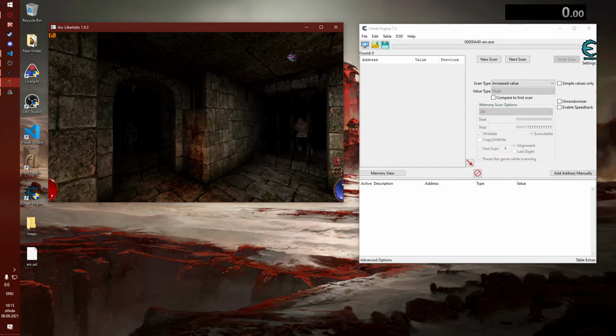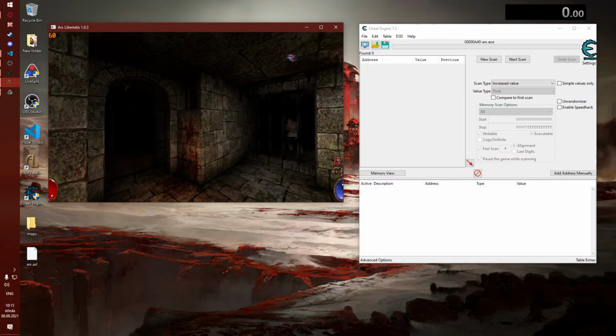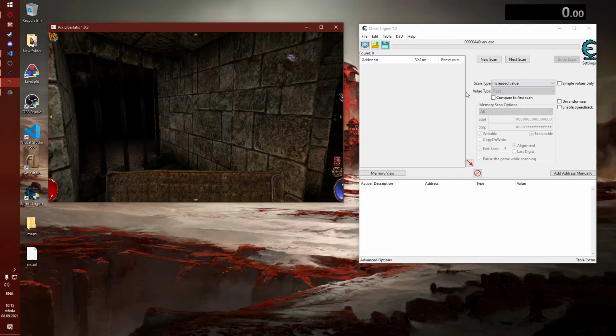I know the next one is 15, for example. Oh yeah, it's level 1. It's definitely level 1. So I want to scan for level 1, but this time it's actually scanning for the file name.